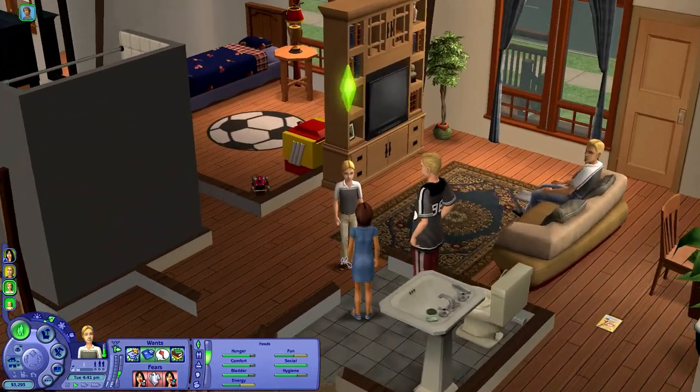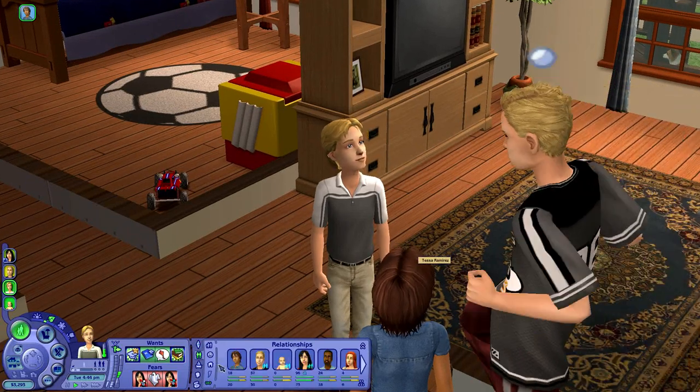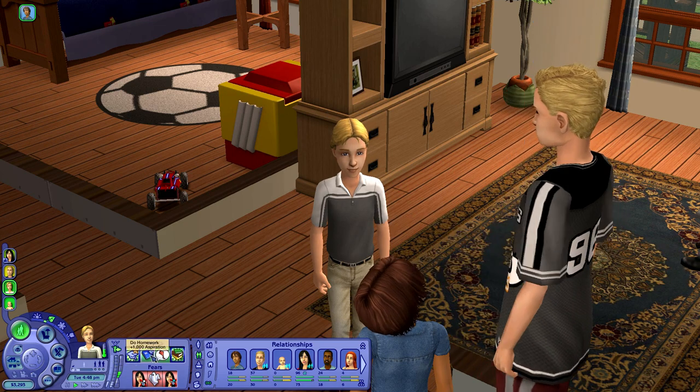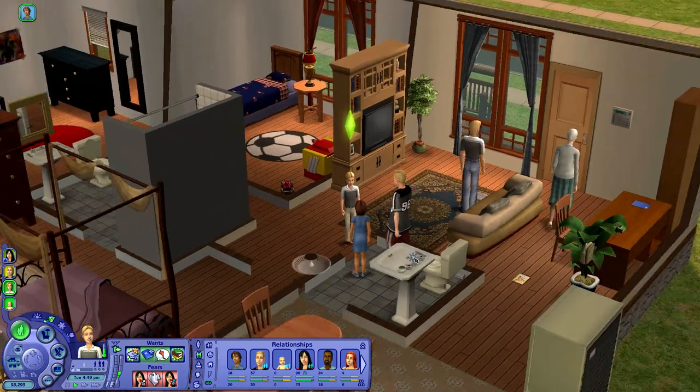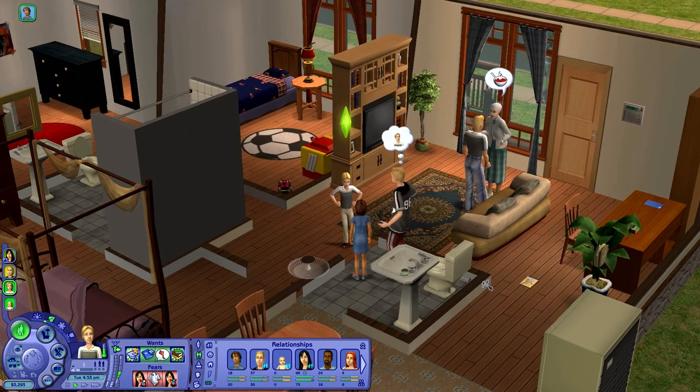The other day she cooked. She needs to get on it. But anyways, these two look like they're getting along good. His fun's going up great. He wants to ask for homework help, get an A+ report card, and do his homework. Really? Can you not go out this door? This house is really tight for space, but you know.